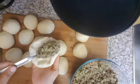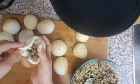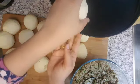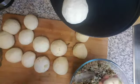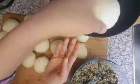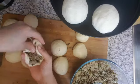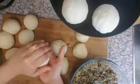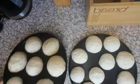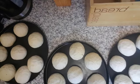Now these small balls, I'm gonna put mince meat in the middle and cover it properly. Once I'm done, I'm gonna put them in the tray and put them in the freezer, and once they're frozen, I'm gonna take them and put them in the freezer bags.